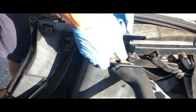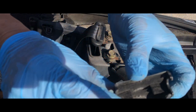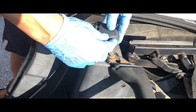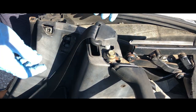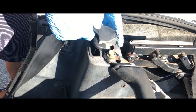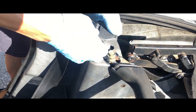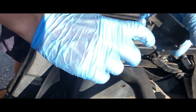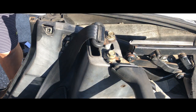This cap just lifts up as well and it holds its place by these two pins. The better way would be: let's say it's on like that, then push it back that way, lift it up a little, and then slide it that way — because this pin right here kind of holds it in place.